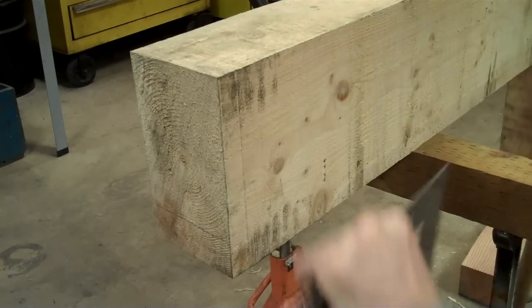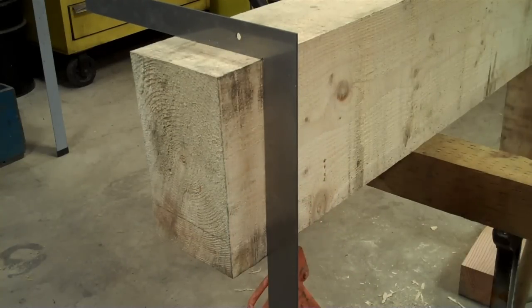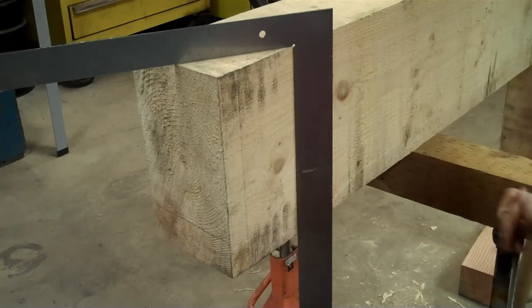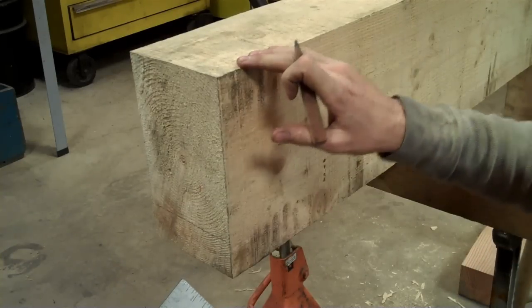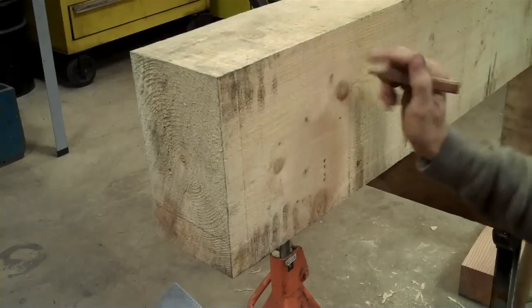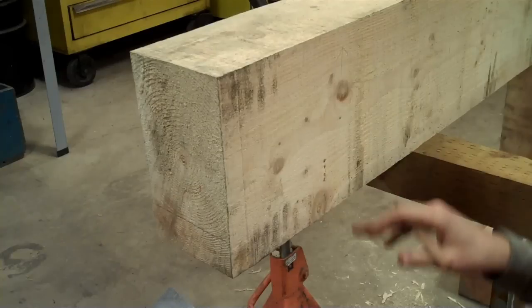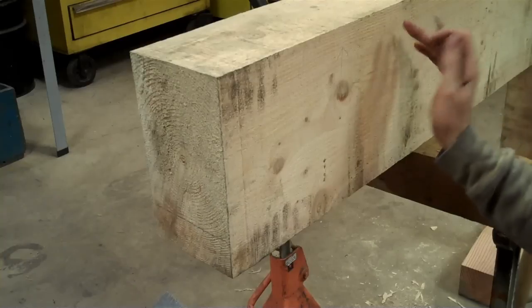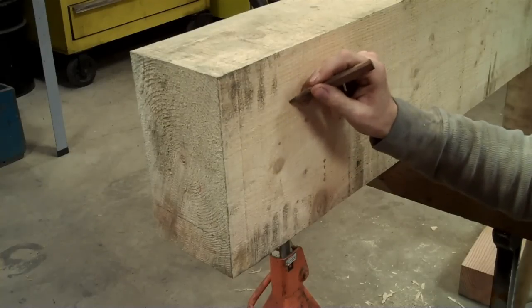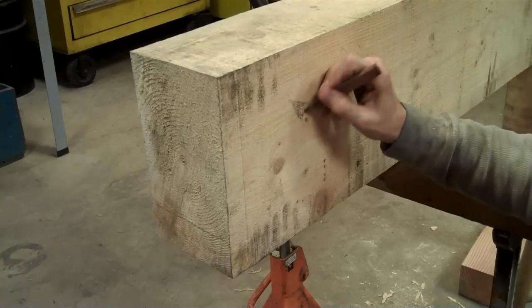I was pleasantly surprised to find that when I checked these for square — these being cut with the chainsaw mill — they are very square. Not perfectly square, but close enough. The first thing we're going to do is determine which side we're going to pull all of our dimensions off of. I've crowned this board, meaning the bow is up. And remember when you're timber framing, be careful how you write on these things. This particular sill beam will be buried, so it won't matter, but when you get to the other beams that are all exposed in the building, be careful what and how you write on them. So I've determined which is the crown — marked with an up arrow — and I'll put in a little arrow here signifying that all my dimensions are pulled off of this corner on this side, so I'm consistent when making measurements.